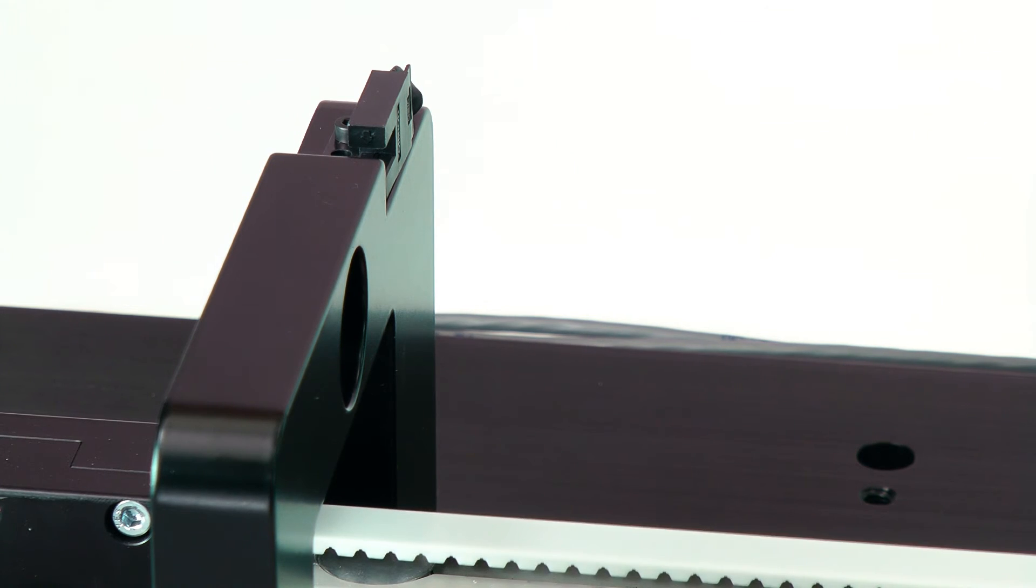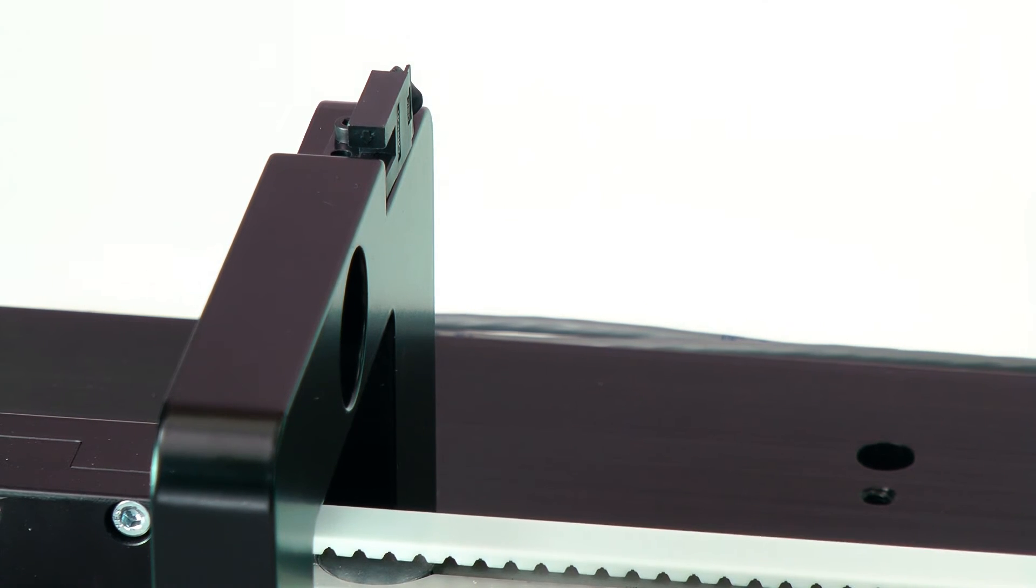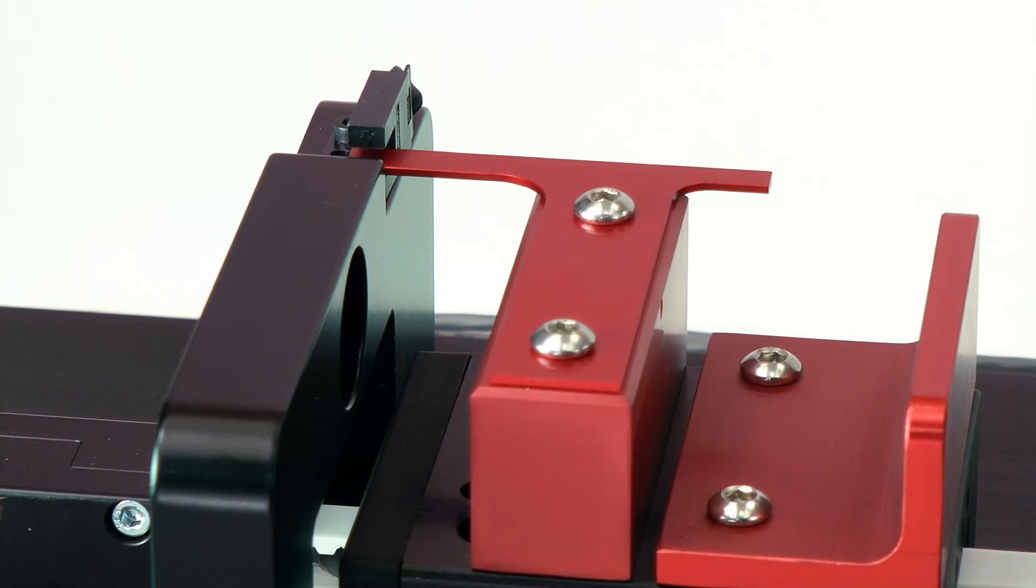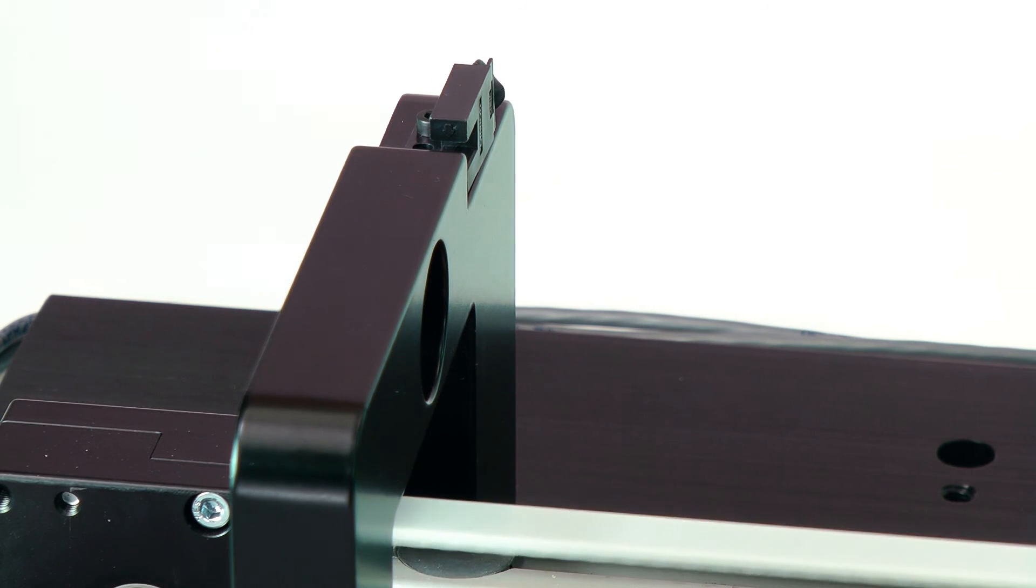When the input is interrupted, the axis comes to a smooth stop at a repeatable distance past the sensor triggering point. This distance is a function of your chosen move speed and deceleration. Faster speeds, slower deceleration, and/or higher RAS jerk limiting will cause the axis to move further into the sensor. This is okay, and the stopping point will still be repeatable, but you need to make sure you allow for this deceleration distance.